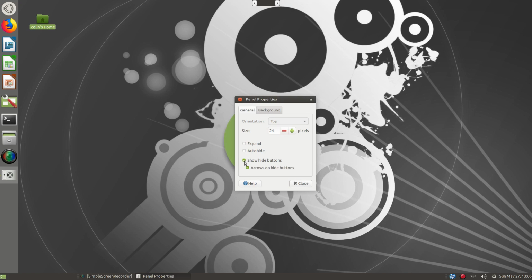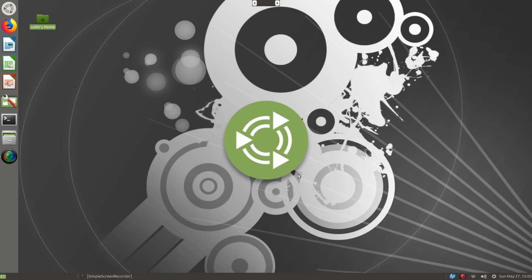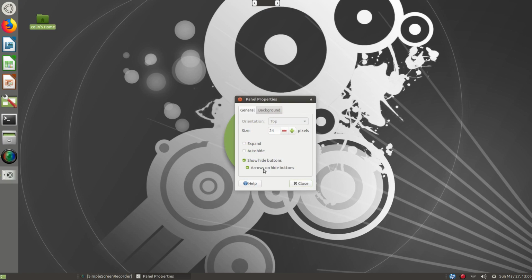So you can show hide buttons. Let's have a look at what those buttons do. They just show buttons, that's all it does. So go back to properties and let's hide the buttons.